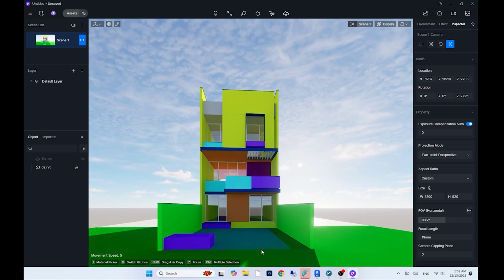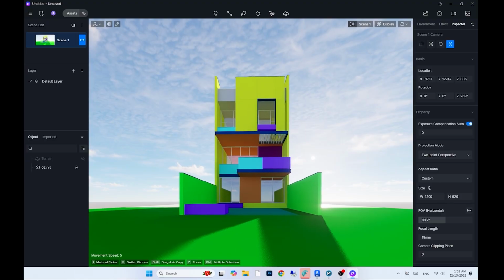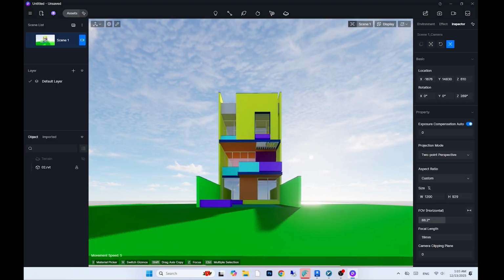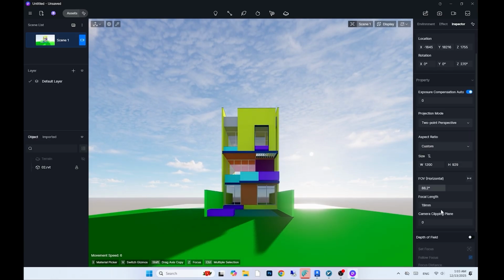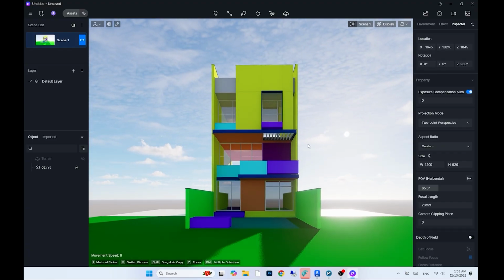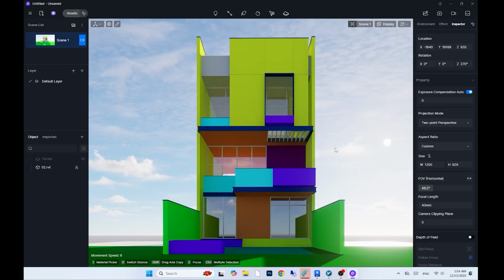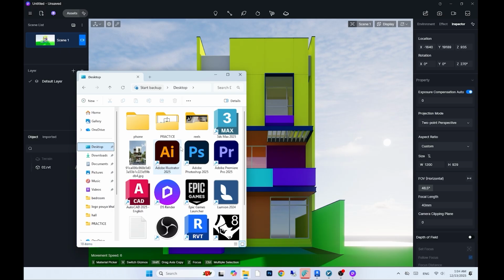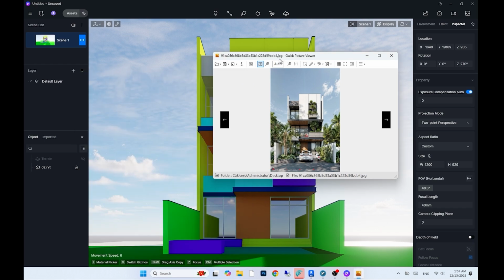I want to move back a bit so I can get my desired angle by adjusting the camera setting. By changing the focal length, I can reach the view I want and get a professional looking shot of the building. I'm testing a 40mm lens, and I think it looks very similar to the angle of the original photo.